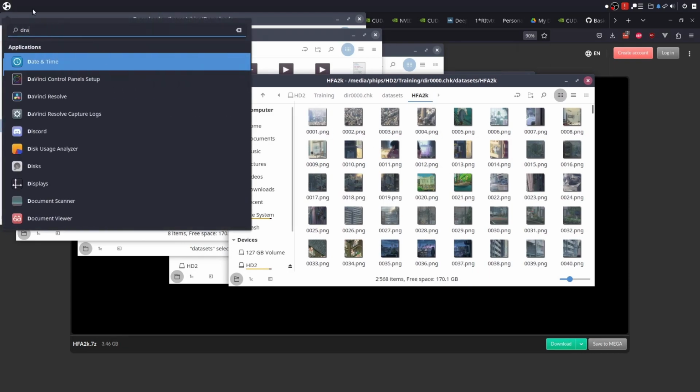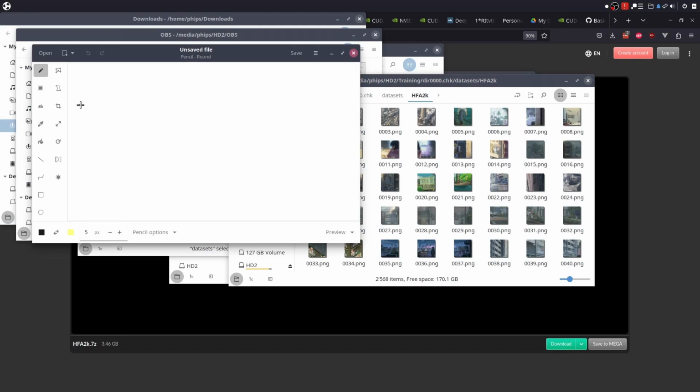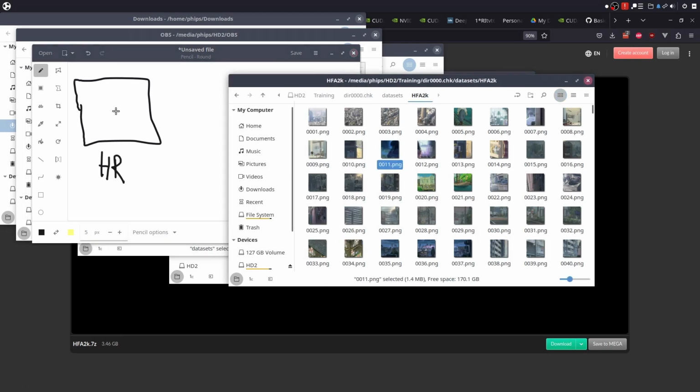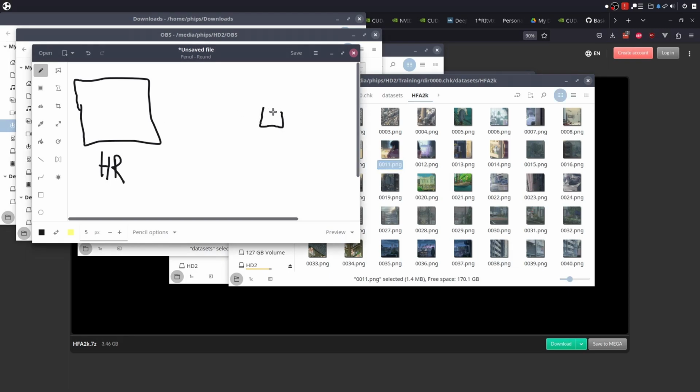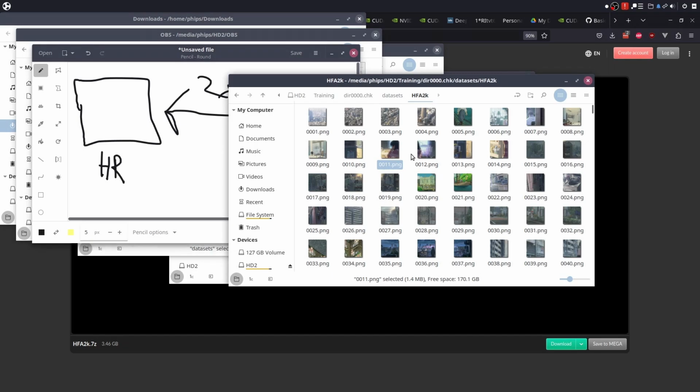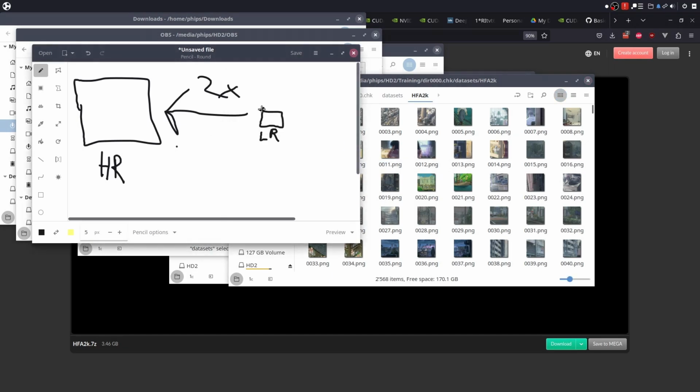And how this works, basically, if I draw this real quick, is we have our high resolution image. So these are these images. So this would be, for example, this image here. And now the model needs a low resolution image. So the same image but smaller. So if we do a 2x model, so it doubles it, then this would need to be half the size of this. And then we would do this for every single image there is, and then the model would learn what the input is and what the expected output is, and then learn from this.